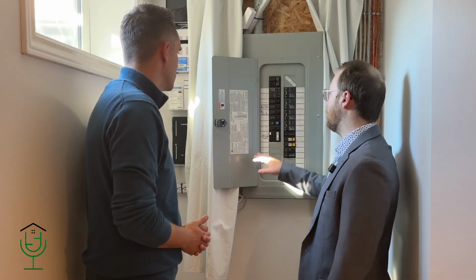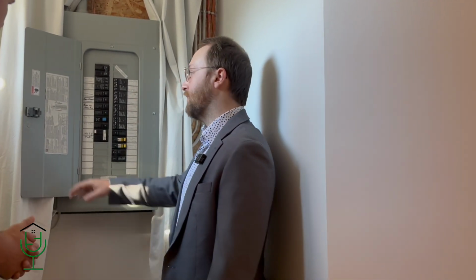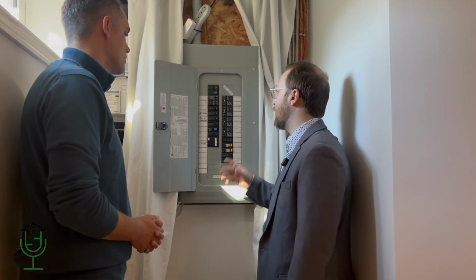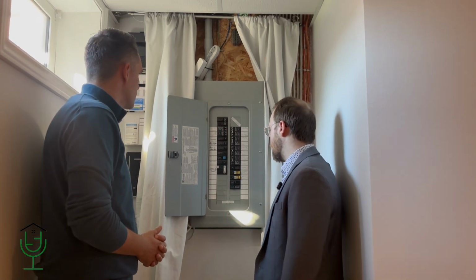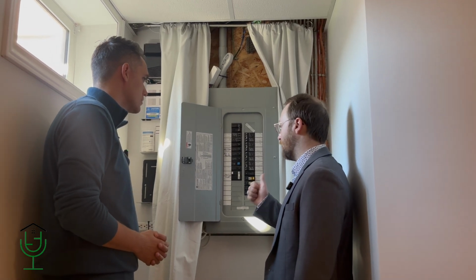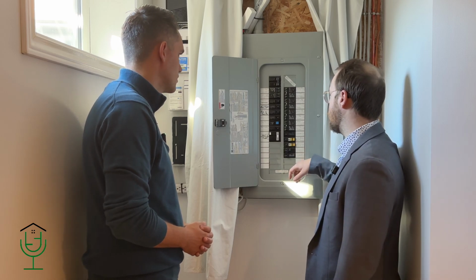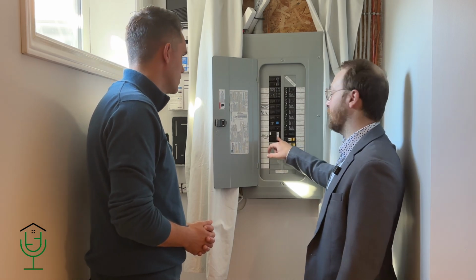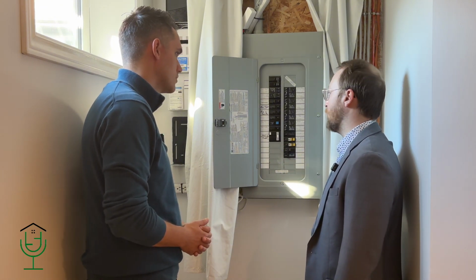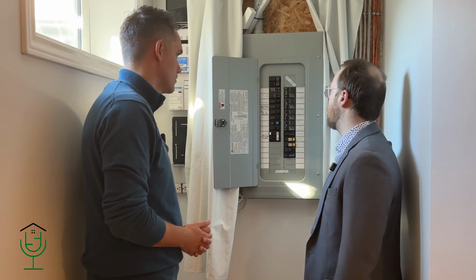If it's a really old panel, each of these switches might be worn off, same thing, sticker worn off. So it'll be tough to tell exactly what it is without the inspector doing some kind of tests. But just visually inspecting it when you first come in, if you're a first time buyer, I would just focus on, do we have room for expansion? Does it have a space for everything we already want? So if you want a hot tub, does it have that? Does it have AC? That's a big one. So just check for some of those. Make sure if it doesn't have something like an AC unit and you want to add one in, that there's still space to expand down the line.